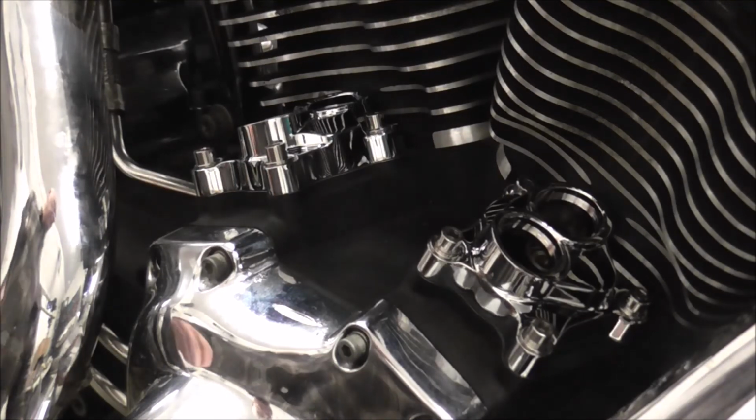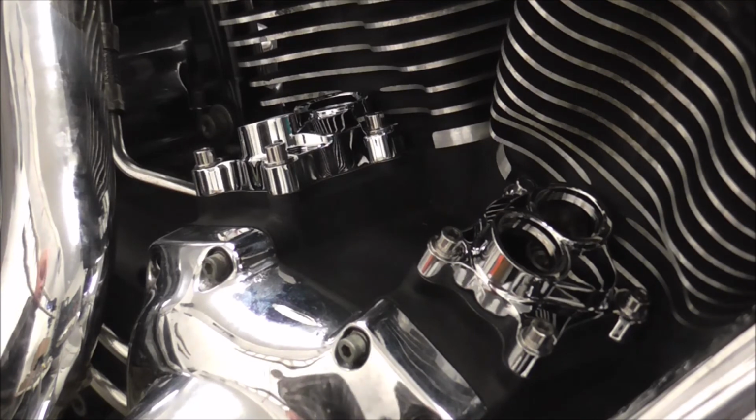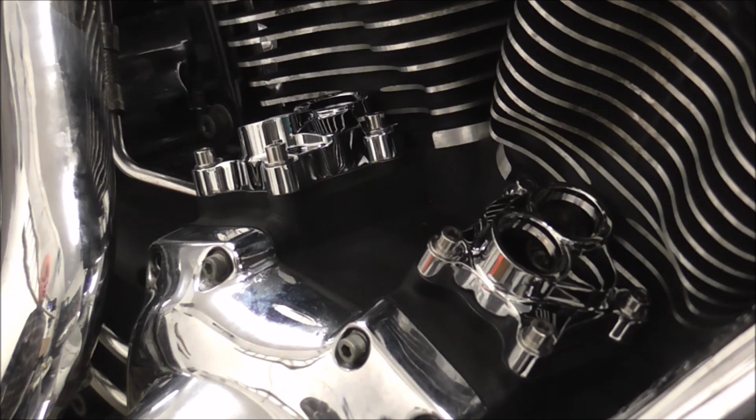Your pushrods are in the right place, but it's more so the lifters actually sit correctly against the cam. So, right, I'll knock you off for a second and set you up in a different position, and we'll put these bottom plates on the rocker boxes. Right, be back in a minute.